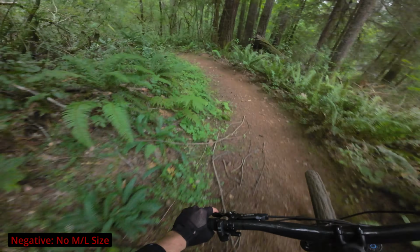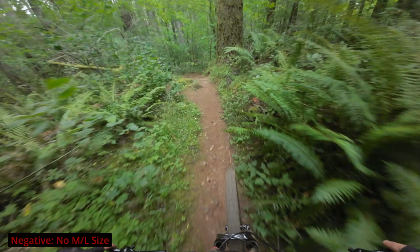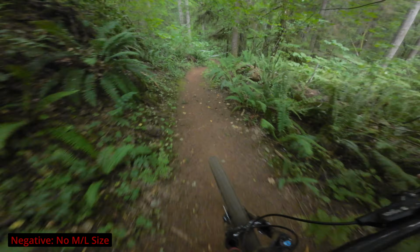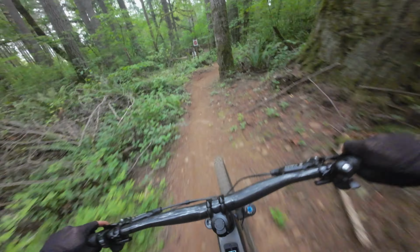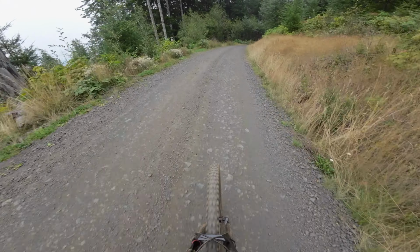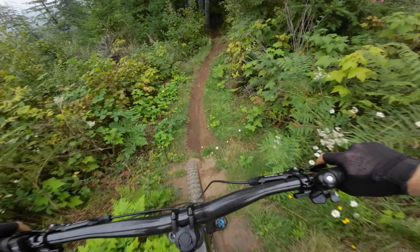Now, my Tim Peak is also a large, and at first I loved it, but I found it hard to move around. Now, the size felt good on the Slash Plus, but we'll see how I feel when I ride some tighter, slower, and more technical tracks. Whew. Okay. This will be the true test.